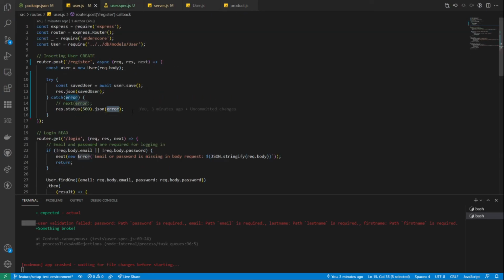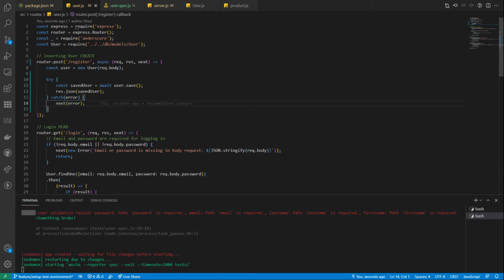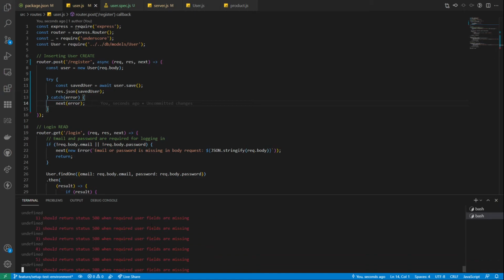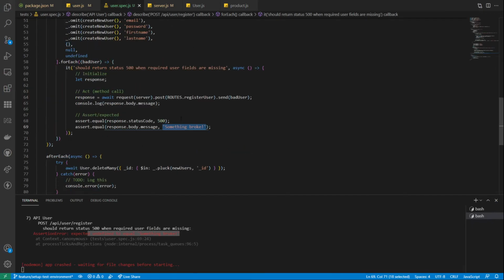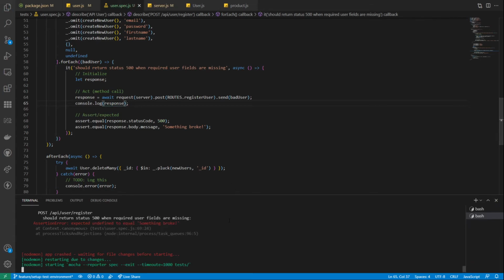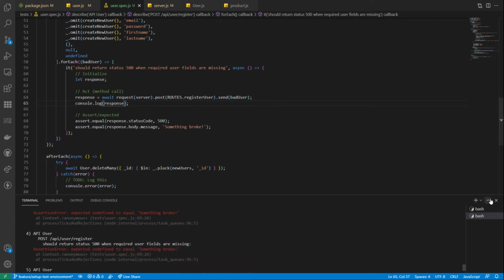So if I delete this line there, uncomment that one and save it, I should get test passed. And I don't because it's undefined. That's probably because response.body.message doesn't exist. But what about response? What's in there? That is a huge object.